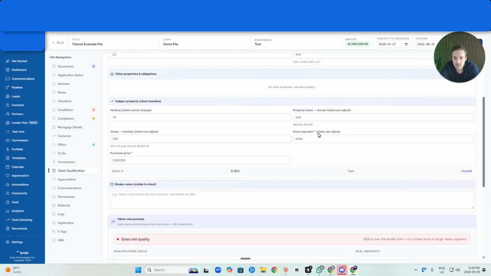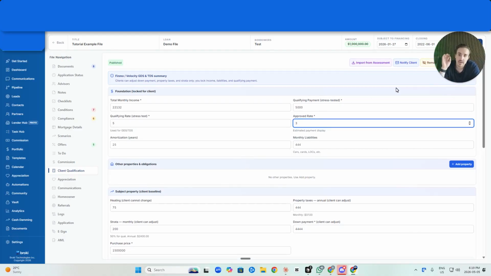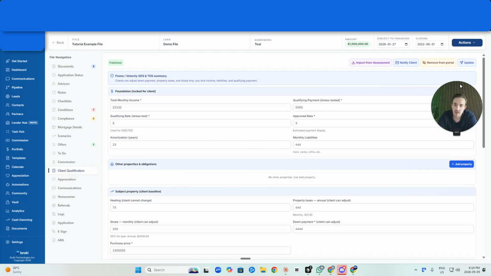So it's a great way to give certain clients that power if they're the tech savvy people or very analytical people. Sometimes they really enjoy using this feature, and it eliminates that back and forth. So this is the client qualification feature. And what I do want to mention is if you want to update or notify them, you'll have to basically fill out this entire form. You'll click save or update if you already have saved it before. And then if you want to remove it from their portal after you've already let them have it for a while, but you eventually want to take it away, you can remove it there.